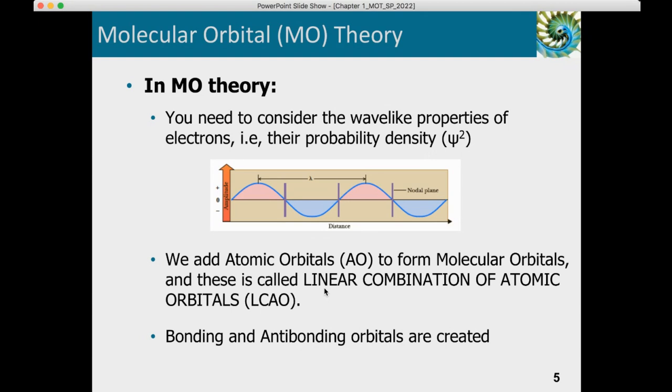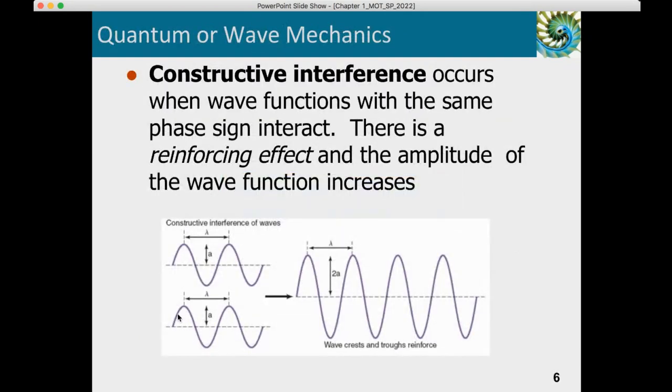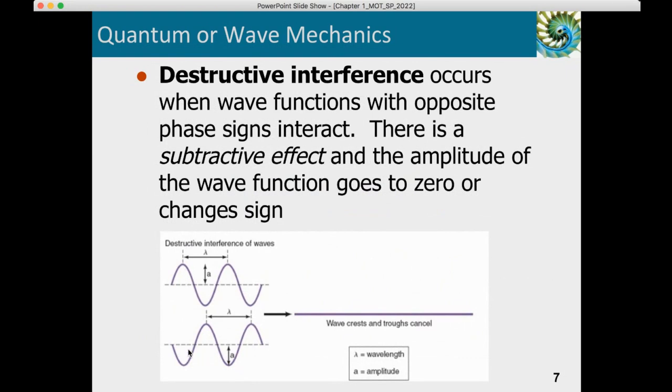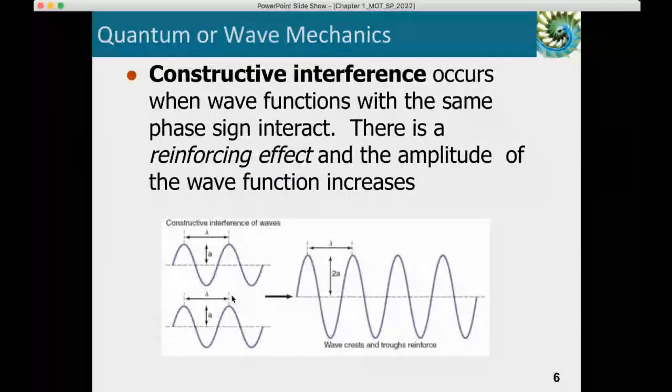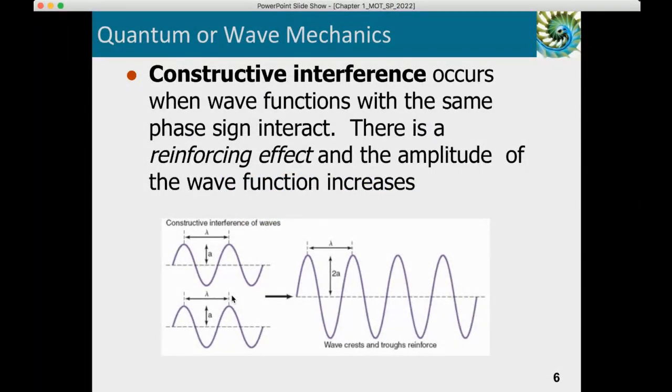I said in class that if you're combining two orbitals, these two orbitals could be in phase, meaning they have the same phasing as shown here in the picture, or they could be out of phase, as you see here with opposite phases, right? So you have two situations: one in which the two orbitals to be combined are both in phase, and another in which they are out of phase. Because of that, when you combine two atomic orbitals, you always get two molecular orbitals, right? One is the result of the in-phase combination shown here on the slide, in which the amplitude is actually reinforced.